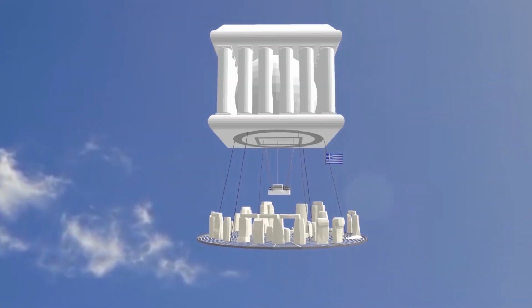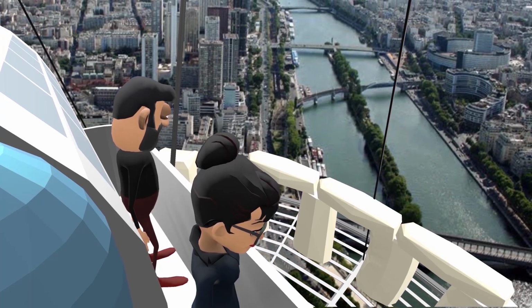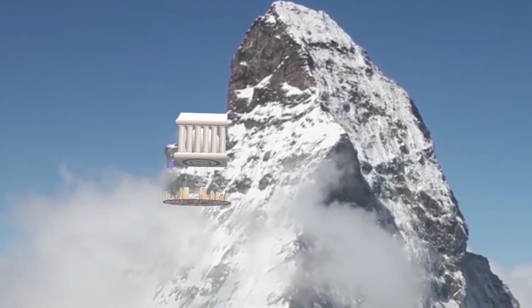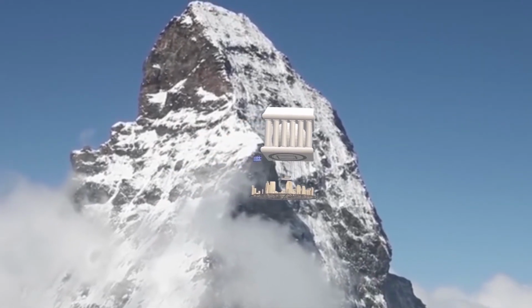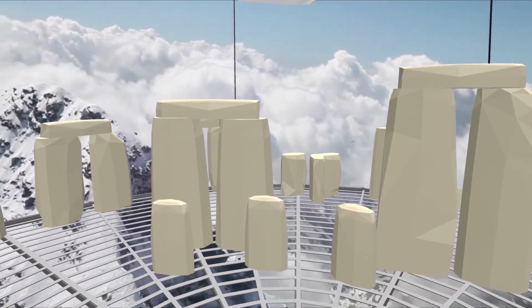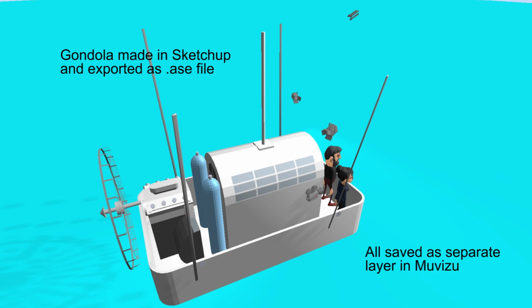When they are actually flying, the film cuts to a still image of the balloon and Stonehenge against the sky moving behind it. On YouTube, I found more footage to use as a background as they fly over Europe. The characters and the gondola were filmed first, and then the background video added. A few years ago, when Muvizu first came out, you had to do this using a green screen. Now that Muvizu's got layers, it's much easier.